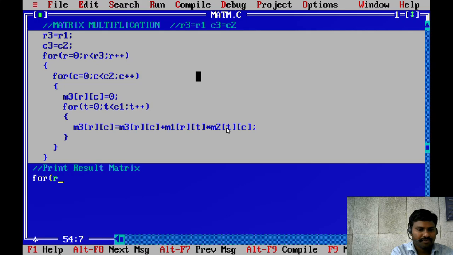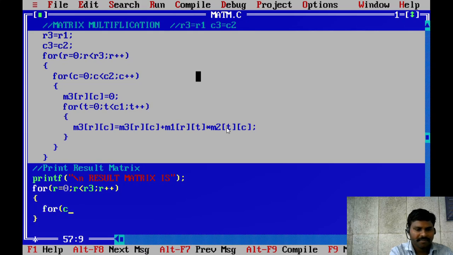So for number of rows, first you give some message, printf \n result matrix is. For number of rows, r is equal to 0, r less than r3, then r plus plus. For number of columns, c is equal to 0, c less than c3, then c plus plus.